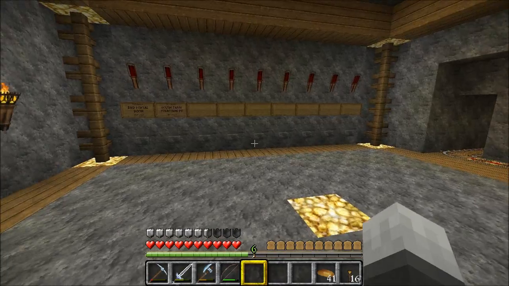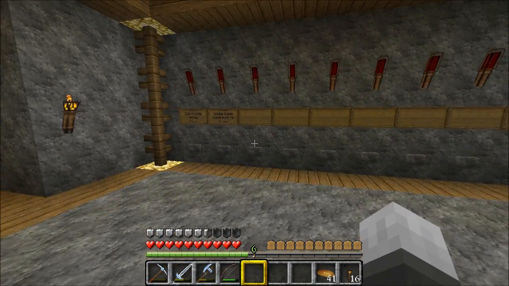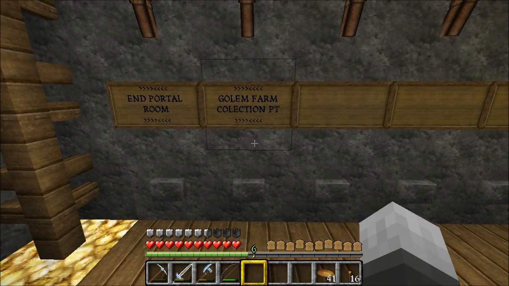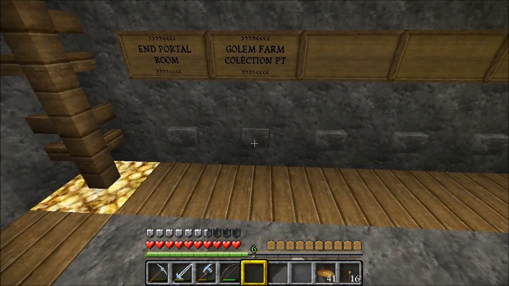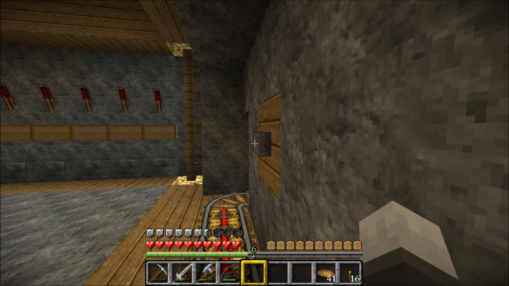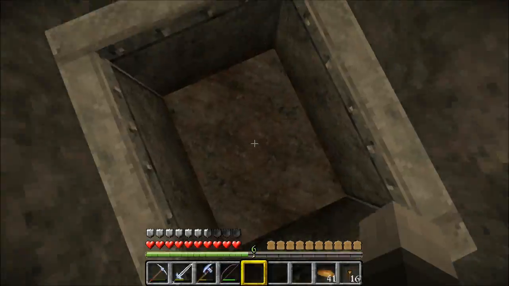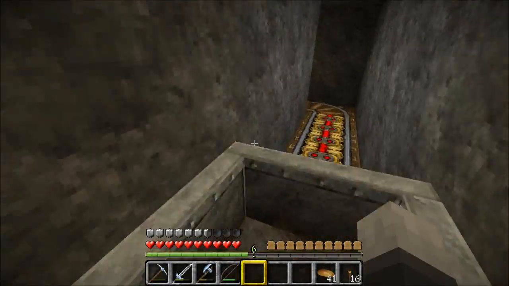So I'm going to go ahead and assume, well, I'm not going to assume anything. I'm just going to use it until it's otherwise fixed. So yeah, we're going to go to the Golem Farm collection point, and that's going to give you some clues. The iron comes from golems, obviously, so we're just going to hop into the minecart, and it's going to take us on a slightly glitchy ride over to the collection point.